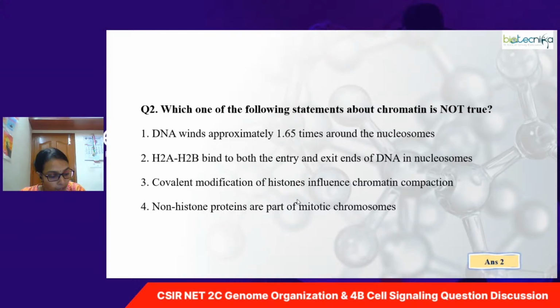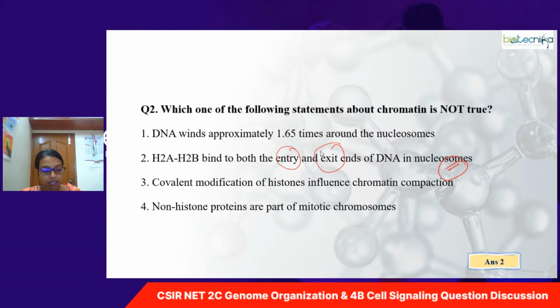Yes, and you are absolutely right, whoever has given 2 as the answer. H2A and H2B bind to both entry and exit ends of DNA in the nucleosome. If this statement is incorrect, can you tell me which histone proteins are responsible for binding to the entry and exit ends? You are able to imagine the organization, right? You are able to imagine how the nucleosomes are bound, how the DNA wrapping takes place.